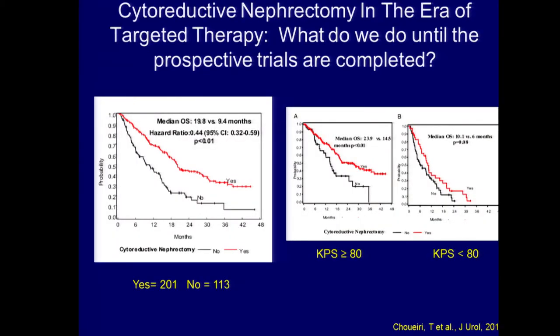More recently, Tony Schwery from Dana-Farber did a retrospective review of patients who presented with metastatic disease — some underwent cytoreductive surgery, some did not — and there was a doubling in survival for the group that underwent cytoreductive nephrectomy followed by targeted therapy versus those treated with their primary tumor in place. Admittedly retrospective and biased, because it's not clear why some patients didn't undergo surgery. One would presume that those who did not were probably not great surgical candidates — maybe had more burden of disease or worse performance status.